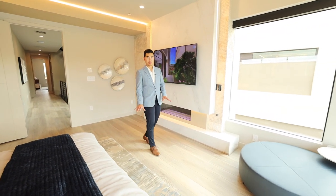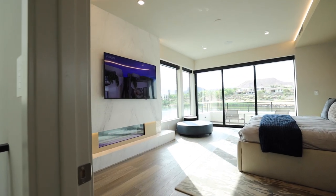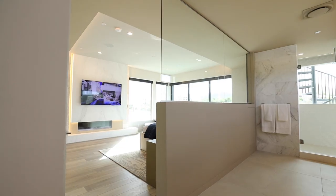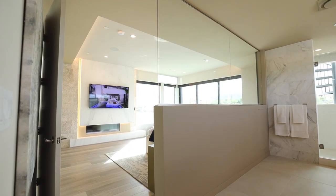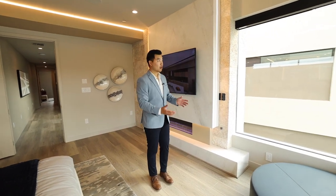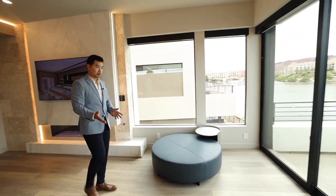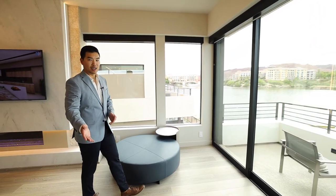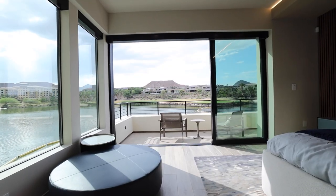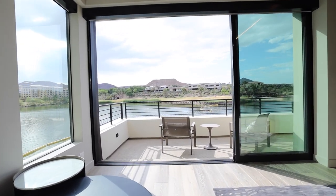We're inside the primary bedroom. The first thing I notice is how much natural light comes in with all these windows on two sides of the wall, as well as the overhead window on the primary bathroom side and this glass divider. There's no bad view you're going to wake up to — you'll feel like you're somewhere in Tuscany or at the coast of Italy with water, Tuscany-style buildings, golf course, and palm trees. It doesn't get better than this.